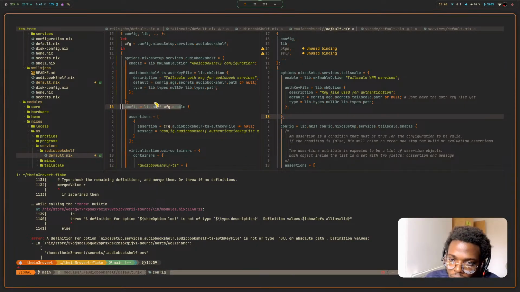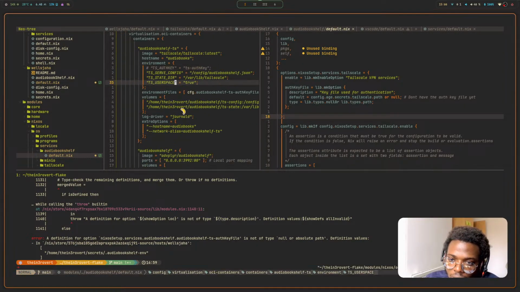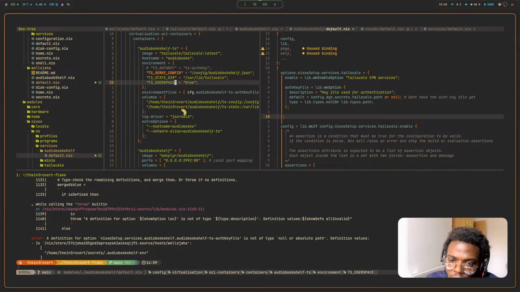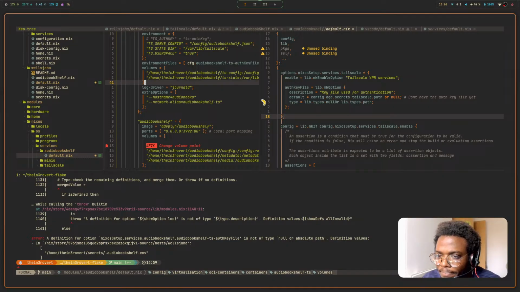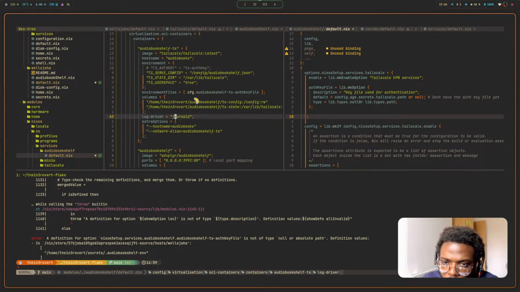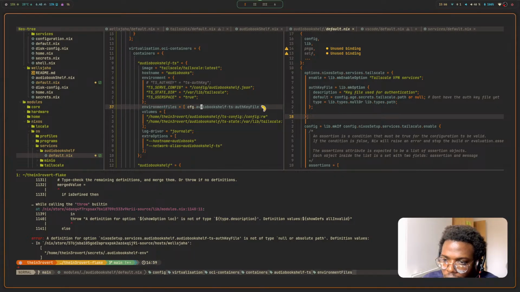I think this is because we are, where is it? Environment files. I think because of this. If we take this off, let's see if we get it.